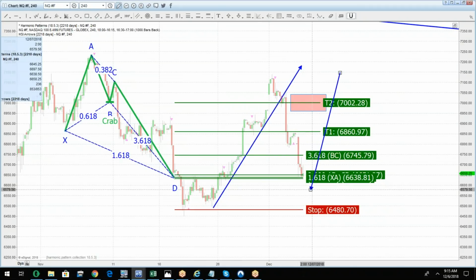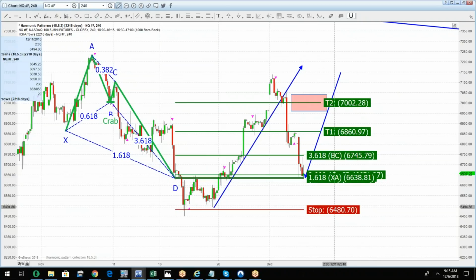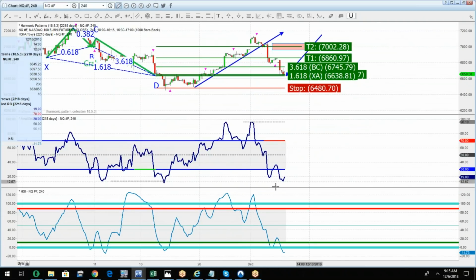For today, right now, we're looking at 66.38. That's the exact 1618 down here, and these are minimum objectives. But the one thing that we don't have yet, and let's bring it up again, look at our HSI. Look at our amplified. This is the kind of situation where, if it's a 4-hour or a 5-minute chart, this is the kind of confirmation where it's early. So until that confirmation is demonstrative, rolls out, comes out of the zone, there's not much there.